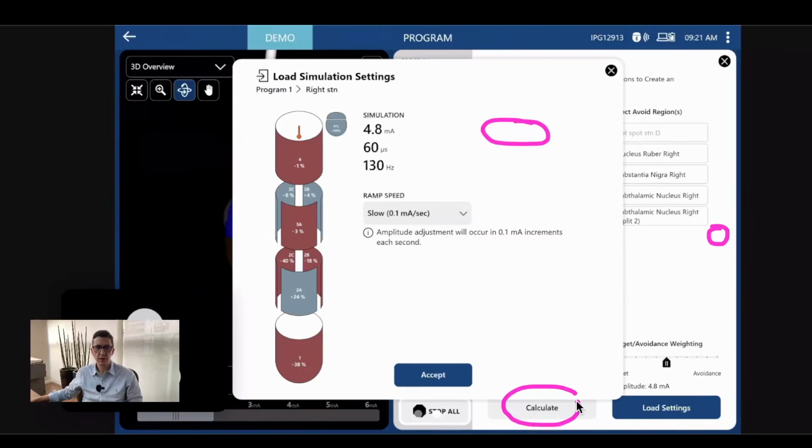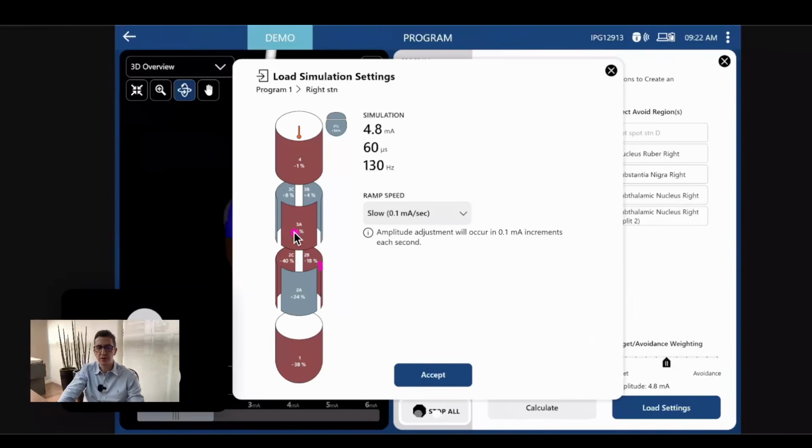Okay. So what's happening right now? The software is telling you, if you wish to stimulate that blue zone, you're going to put these parameters here. So for example, 40% here, 18 here, 3 here. And as you can see, it's almost impossible to do this manually.